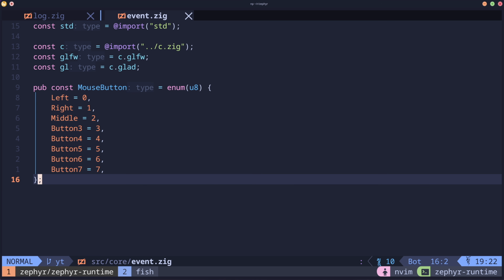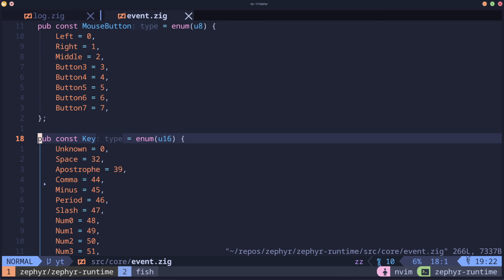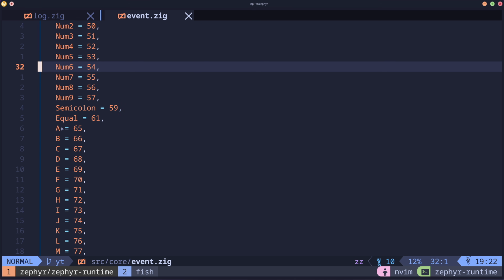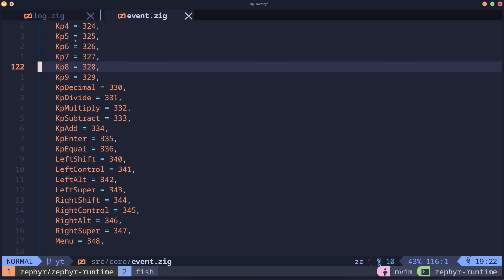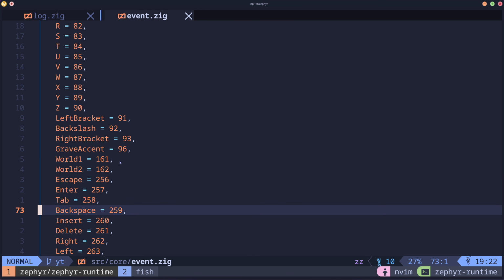So one thing I do really want to write as much of the code as I can with you guys, but this is going to be one very tedious thing. There's just going to be one thing I copy and paste, and it's essentially just a conversion from GLFW events to our own defined events. So I'm going to paste it in right now, and we're going to take a look at it. It's going to be pretty similar, enum, but this time u16, and now we're essentially mapping every key on the keyboard. So we're going to have space, apostrophe, A through Z, F keys, all the special keys, everything like that. Again, I highly encourage you to look at the code down in the description. It's in there in the event.zig file.